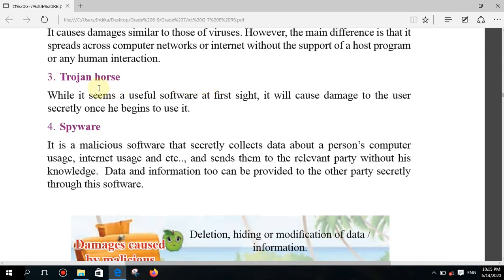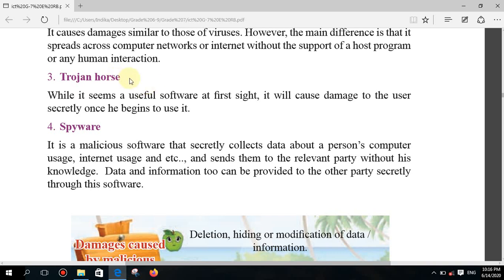So next is the Trojan Horse. While it seems a useful software at first sight, it will cause damages to the user secretly once he begins its use. As an example, when you are on the internet, sometimes it will display a message that your computer is infected by a virus, so please download this to scan.